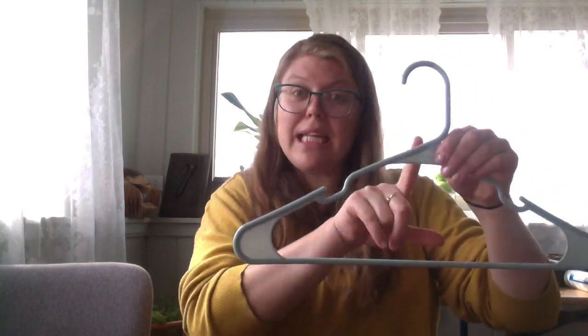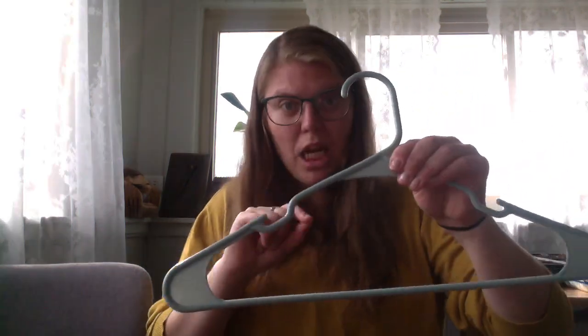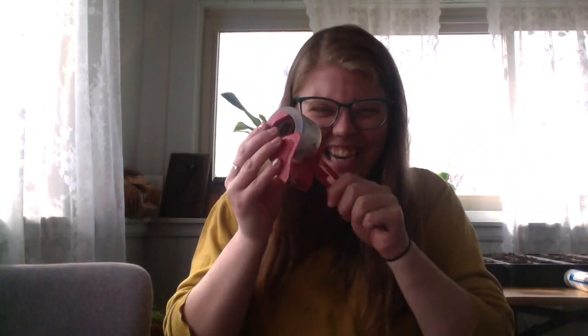Bison, we are going to do one more project, and I'm going to show you the materials you need. You need a clothes hanger. Well, what do you use this for? Maybe to put your coat in a closet, to hang up a clean shirt, you need a clothes hanger. You need string. You'll need tape. And you'll need some cups.